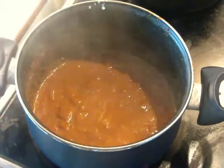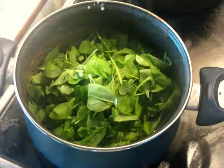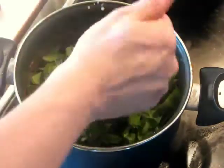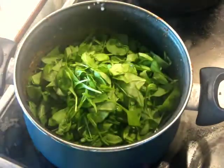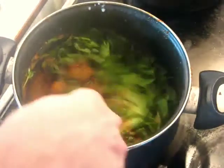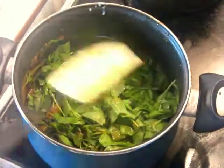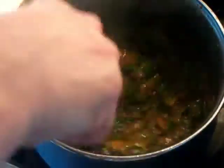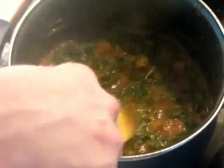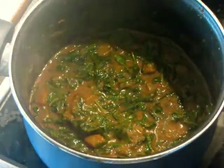And now we're going to mound in the spinach. And this is going to add a lot of moisture to the dish as the spinach cooks down. So this needs to be cooked quite a while again with no lid on it, because we want to evaporate all the moisture out of the spinach. The spinach is now incorporated, and you can see this is looking like a spinach saag curry.